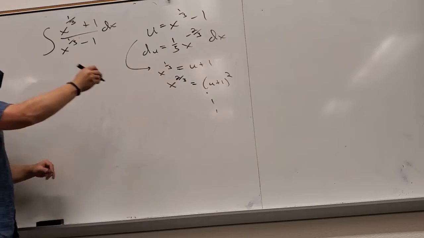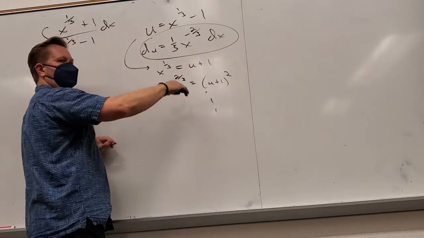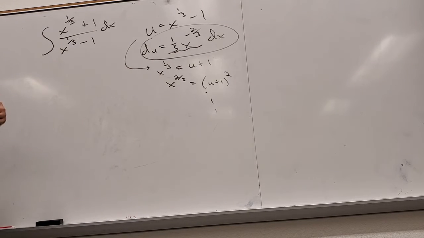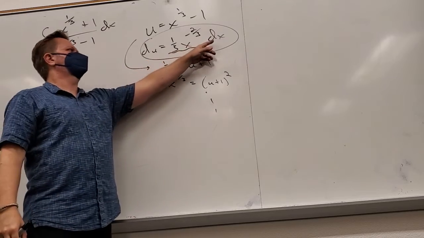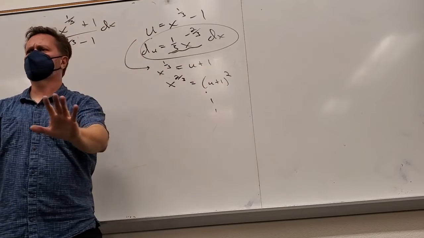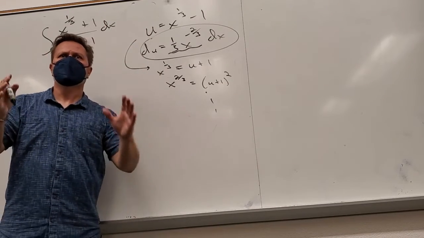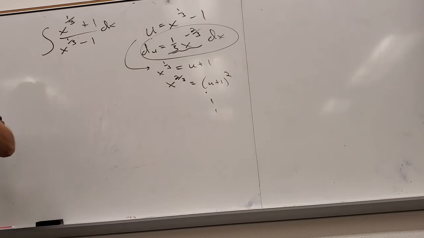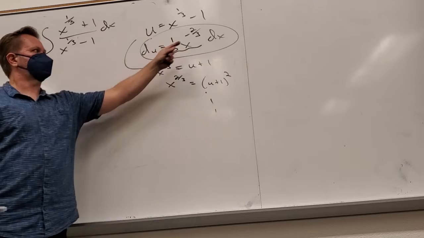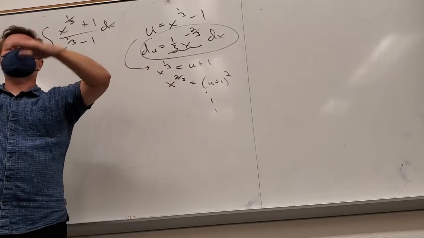So, I know I need this for this to work. I need to find that so I can replace it with du. If I can't do that, this won't work, I have to try something else. Does that make sense? I have to be able to find this. And this is another reason why I'm so sorry if your teacher showed you how to solve for dx. That is so evil. I'm sorry. It's a little evil, everybody. Because it's so much better to go, I need to create this so then I can do something.